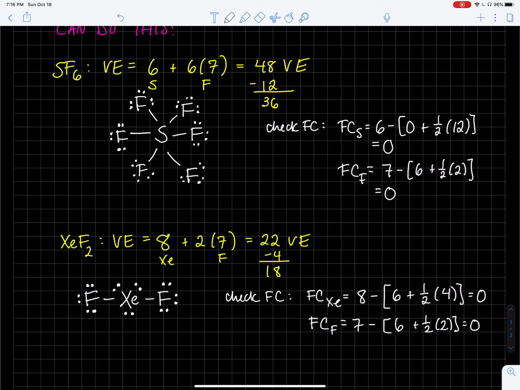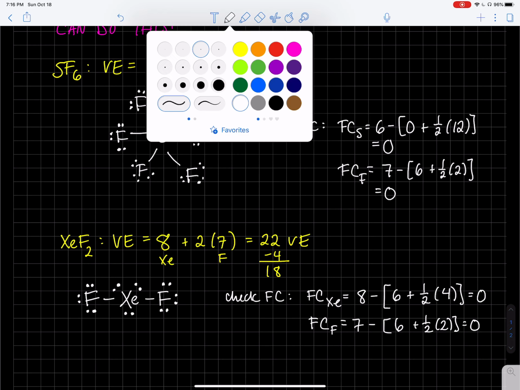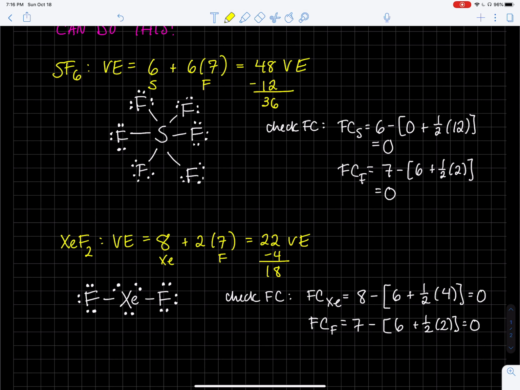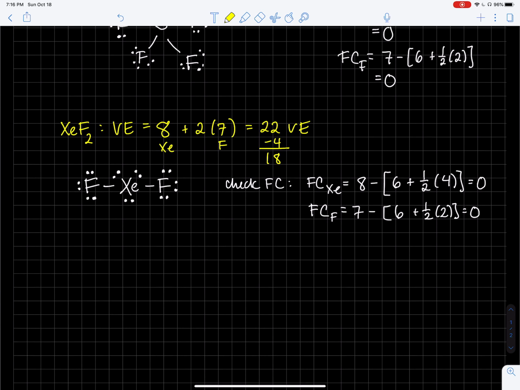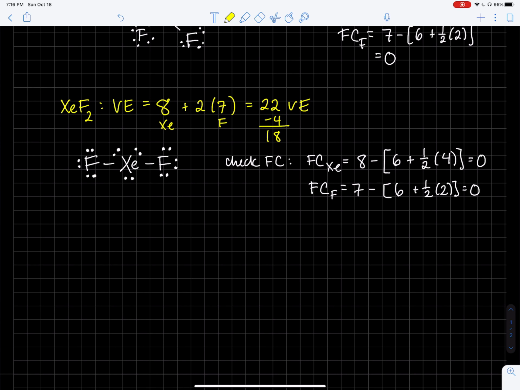Note that you can't make a double bond between xenon and fluorine with one of those lone pairs because that would give fluorine an expanded octet. Fluorine's a first row element, can never have an expanded octet. Okay, so things like xenon difluoride, you don't find out it has an expanded octet until you draw the Lewis structure. But once you start drawing, you don't really have a choice.